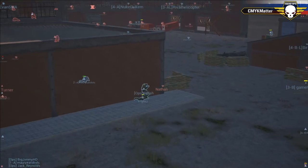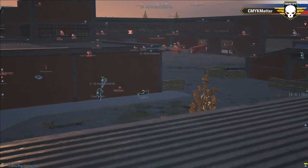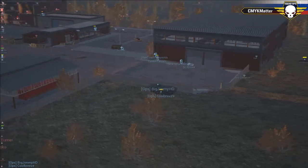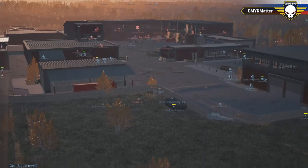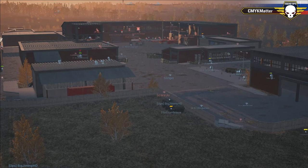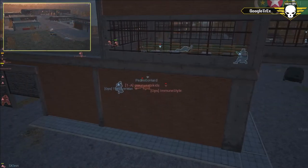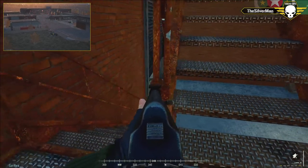So Tedish here has pushed up to this corner, and Tedish is actually a LAT. He was going to see if he could get shots in on that MTLB. The MTLB laying fire on the BTR. The BTR taking shots. Big Jimmy HD and Cool Breeze taking some shots from that MTLB. And they're pushing it right back in the same position, taking more shots. They're trying to trade with it, see what they can do. Yeah, Sloth Bacon, that was the BTR. Silverman taking down Moreed's kids in this building.